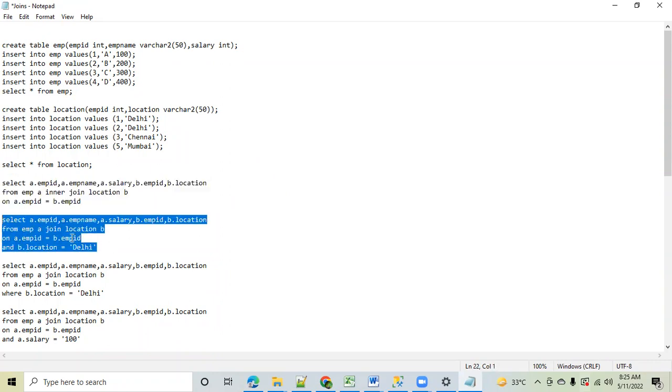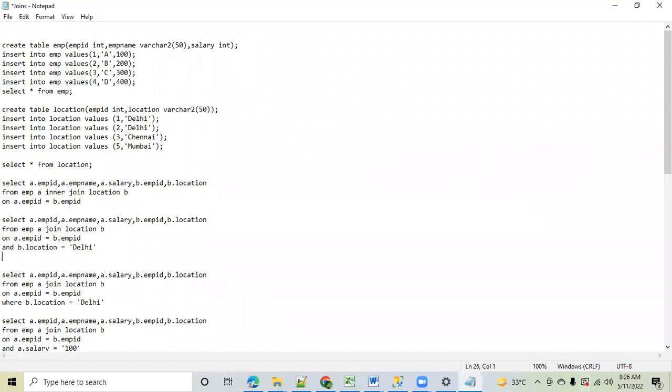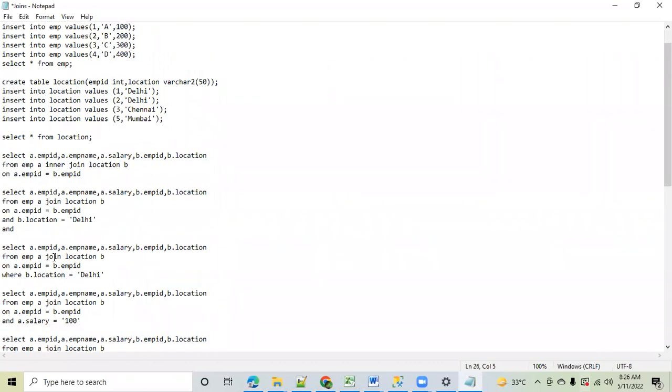Now here you can see, I have used one condition, employee ID is equal to employee ID, right? And then I have used another condition as well. So this is what I'm telling you, that you can use n number of conditions. In this query, this is the first condition, and then this is the second condition. If you have some other condition, you can add it as well. Just write enter and write other conditions. So if you have n number of conditions, you can add those conditions after this. This is what I'm saying. Or else we will discuss this tomorrow.